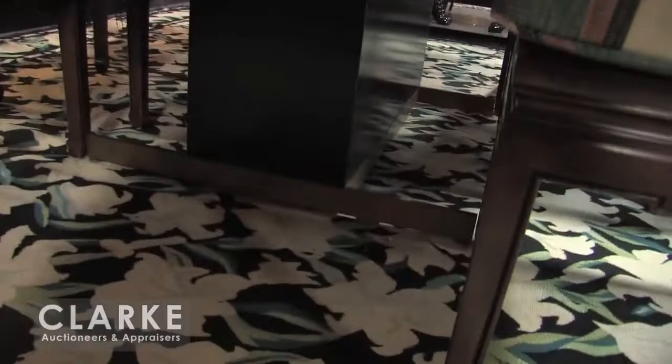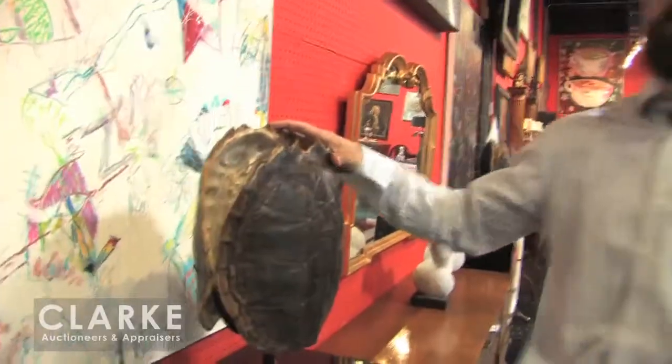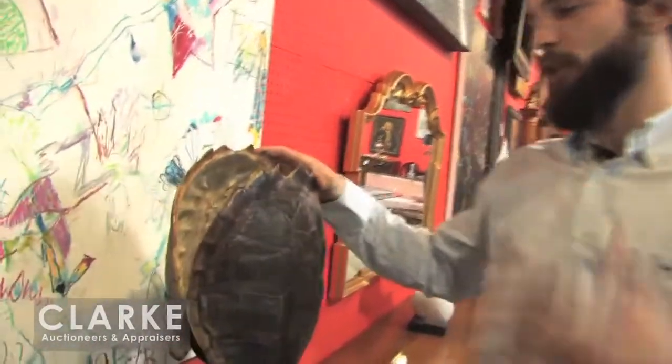I do not believe that it is Kagan, but you know, I've been known to be wrong in the past. And it has all the signs of a very well-made, very specially designed table, and I think it will do very well regardless of the Kagan signature or not. Kind of outside my realm, it might not be mid-century, but I just think they're really cool.